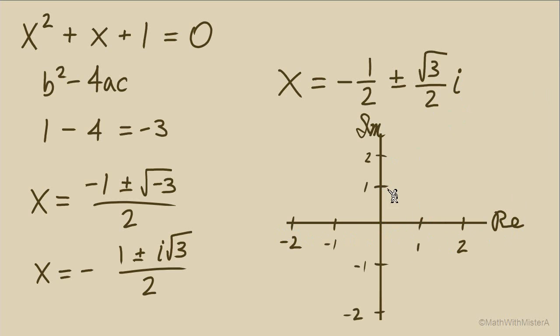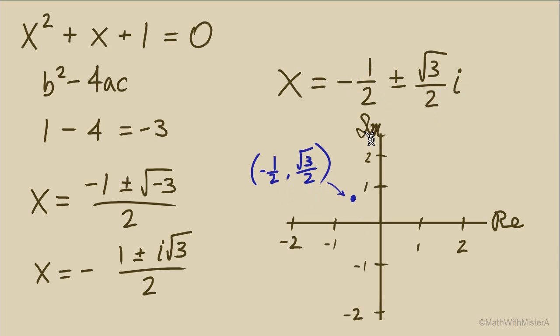It's a pretty crude sketch of a graph here, but we can figure out approximately where these points are. Negative 1/2 plus radical 3 over 2. So first plot the real part, negative 1/2. We're going to the left, negative 1/2. And if we use positive radical 3 over 2, that's a positive number. We're going up, and we have a point there in quadrant 2. There's the point negative 1/2, radical 3 over 2, just using the real part and the coefficient of the imaginary part.